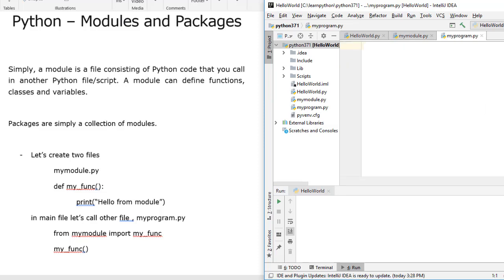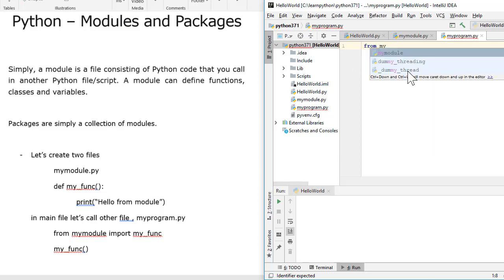Now, this is the new program that we are creating, and we are interested in reusing the code that we had written inside the mymodule.py file, because we think that code is common to this program also. And that's where we can make use of the concept of modules. So for that, we can simply call from. Now within the from, I can specify the name. Okay, I'm saying, hey, from my module.